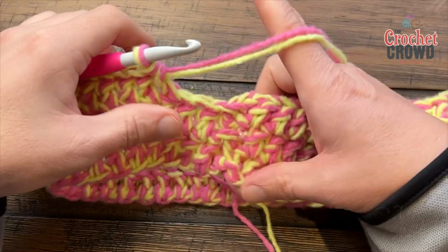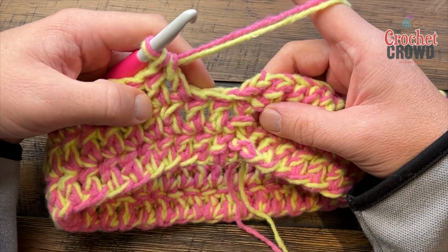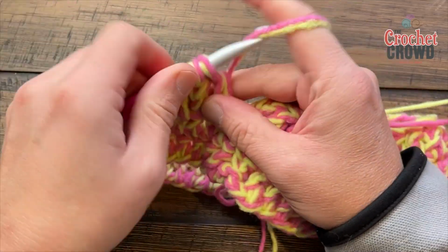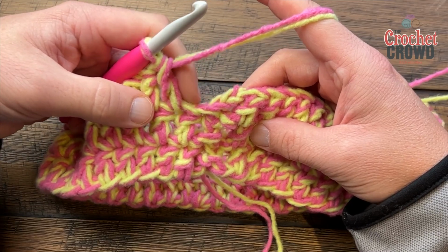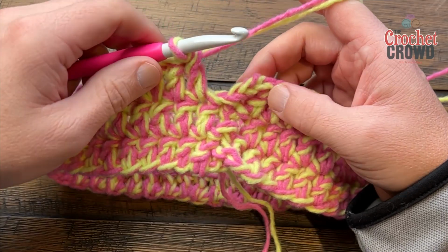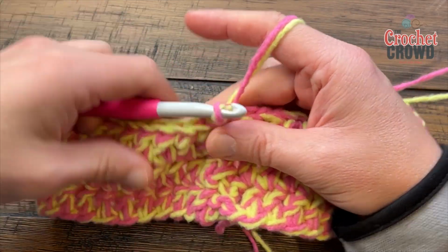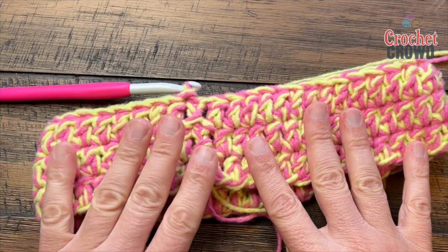So I'm coming back around again. Can you tell me where the last stitch is? It's right here. So look for those double crochets to show you where those stitches are. And again, that spacing that looks like it's leaning over looks like a space that's for crochet, but it's not. And when you slip stitch it to the top of the first chain 3, you'll see that it will pull over.